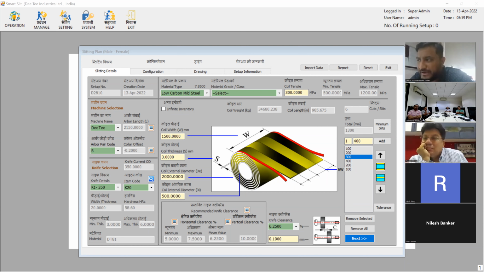They can let us know the inventory, what is the current inventory level, and some details. We have a standard format for it, so that format they can fill. They can give some machine information in that format and some existing tooling information. All those things we can incorporate into software, and they can run the software.